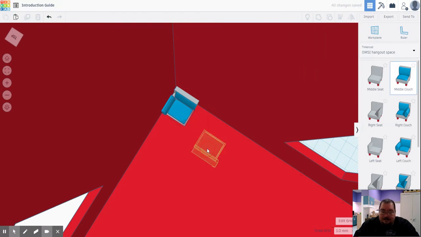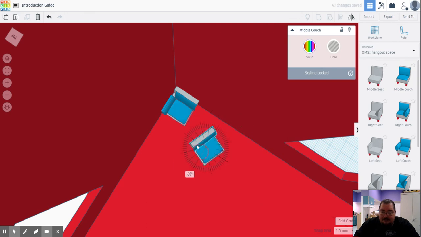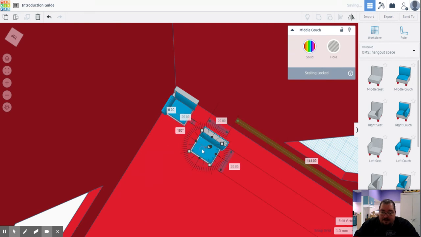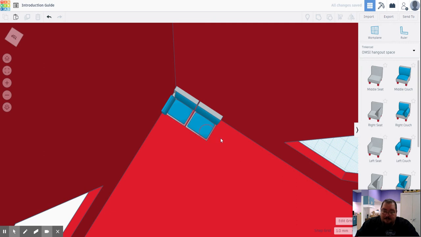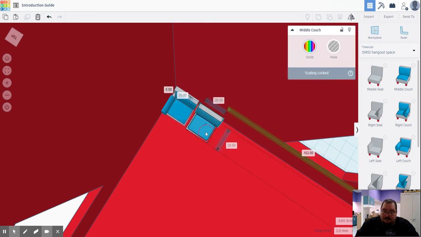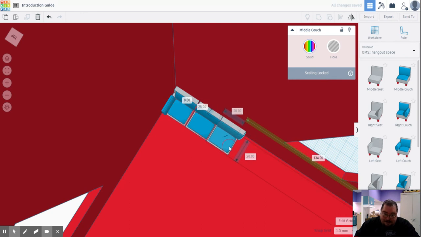We have a middle seat, which again shows up inverted. So we're just going to move it around. I'm going to put this where I want it, which is right there, kind of touching it. I'm going to Control D to duplicate it, which didn't work. So Control D, or Control C and Control V to copy and paste, whatever works for you guys at the moment. And we're just going to add it like that.